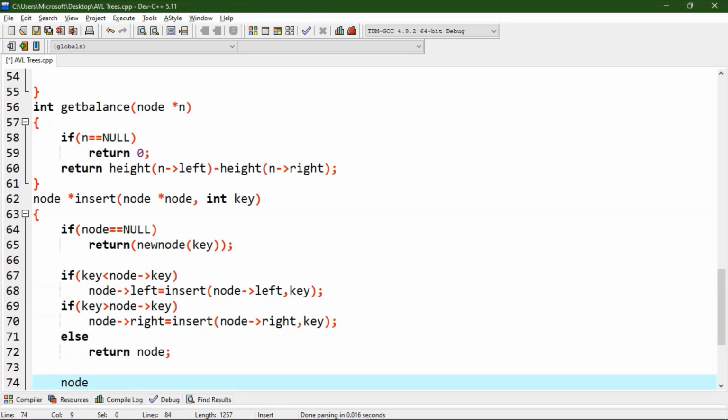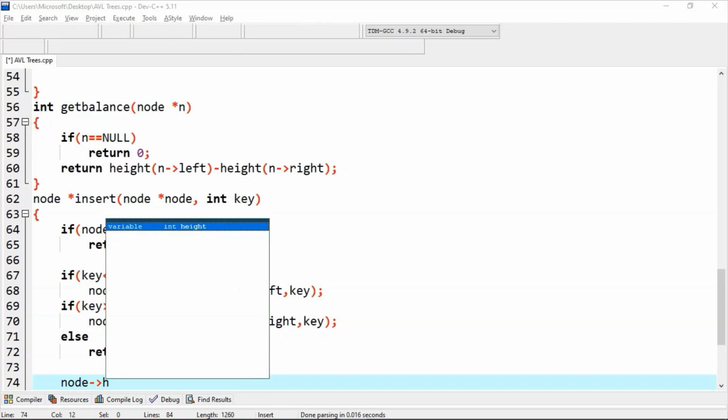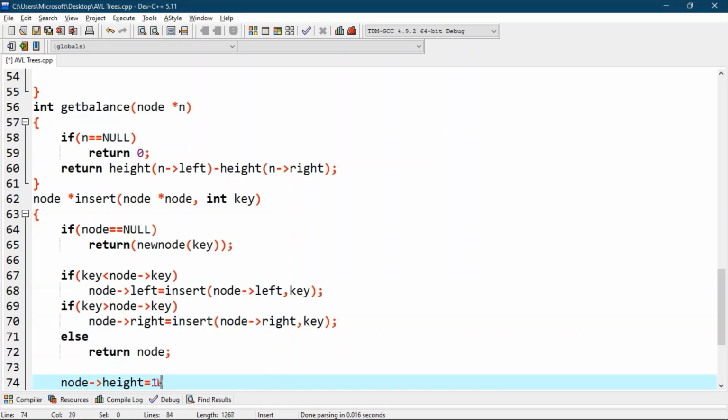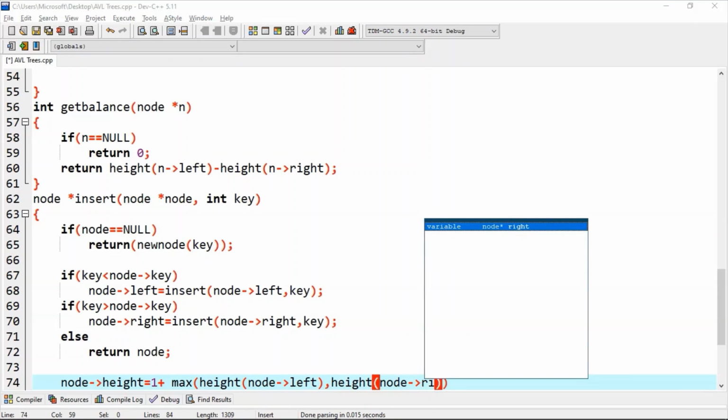So node height equals to 1 plus max height of node left comma height of node right.